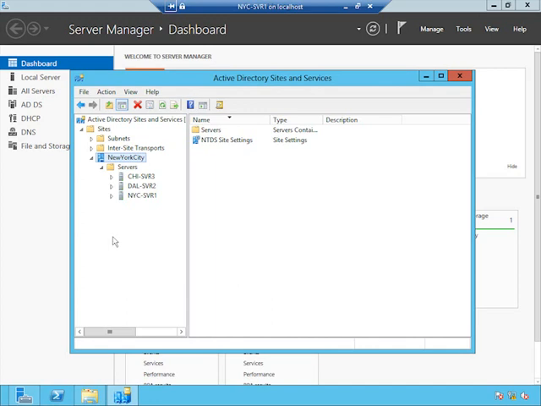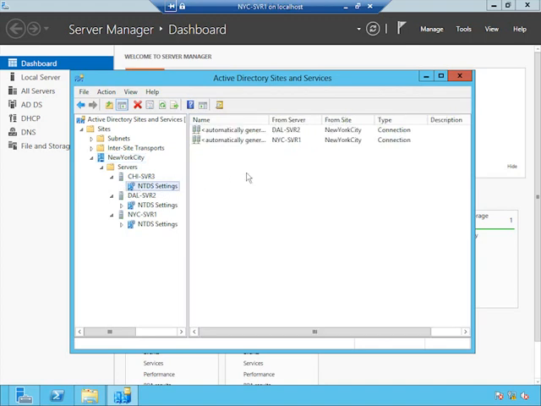Inside of that list of domain controllers is something called an NTDS Settings object, which identifies from which other domain controllers these domain controllers will be getting their configuration settings. Domain controllers that are part of the same domain talk with each other. They replicate data back and forth. And in this case, Chicago replicates data from Dallas and New York City. The Dallas server replicates from Chicago and New York. The New York server replicates from Dallas and Chicago. Note that the column here is labeled From Server. Now, how did those get there? Well, we'll talk about that in a bit.